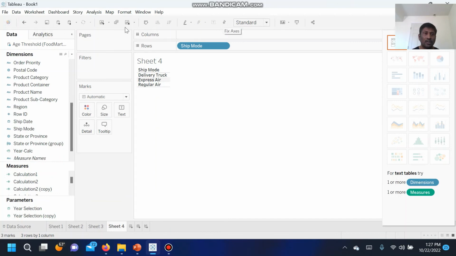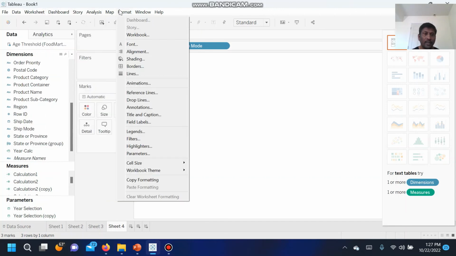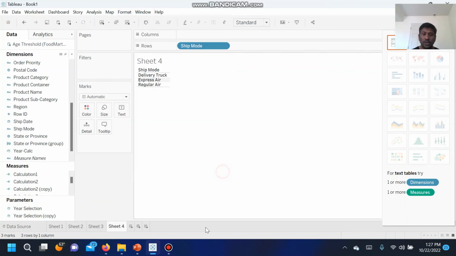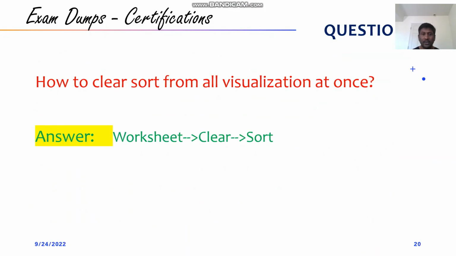Here you can also sort in the pane itself, and at the worksheet level also, or in the format, you can do the sorting. So there are multiple ways to do sorting. Moving to the next question.